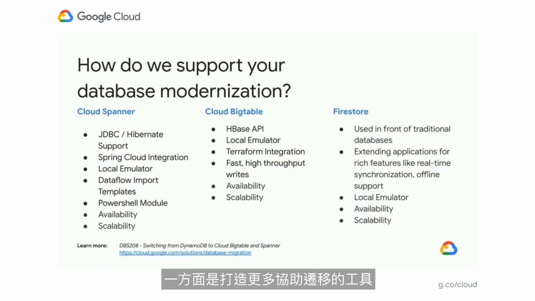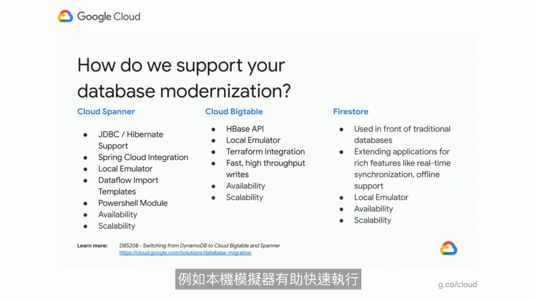All right. So how do we support you in these database modernizations? There are quite a couple of things that you can look at. On the one hand, we are building more and more tools that help you migrate. We are integrating with industry standards like JDBC and Hibernate. We are integrating with very popular frameworks like Spring Cloud integration. And we provide you with tools for fast iterative development.